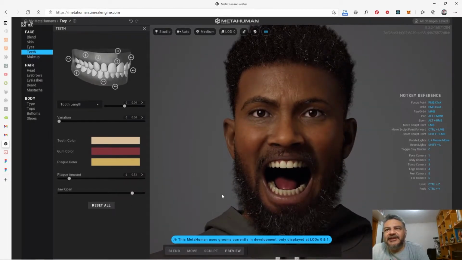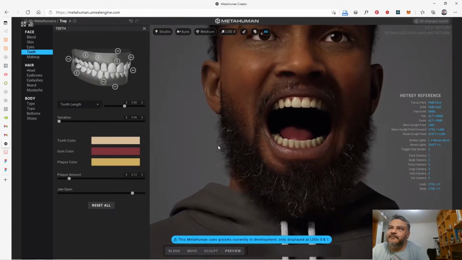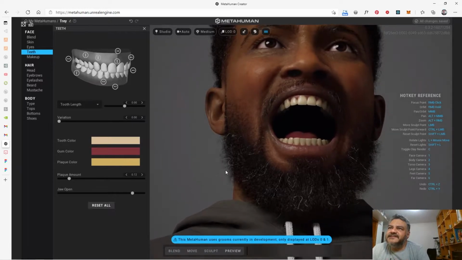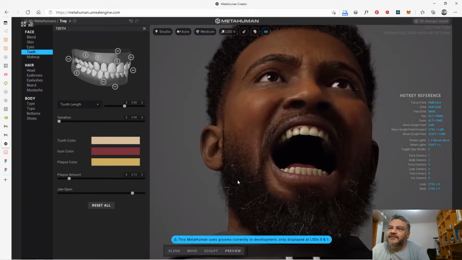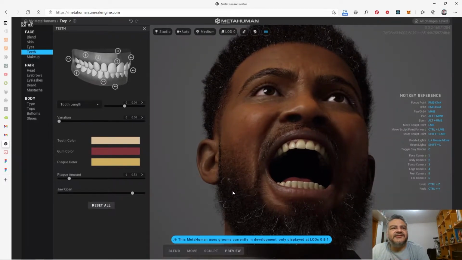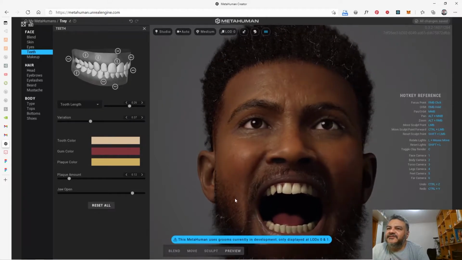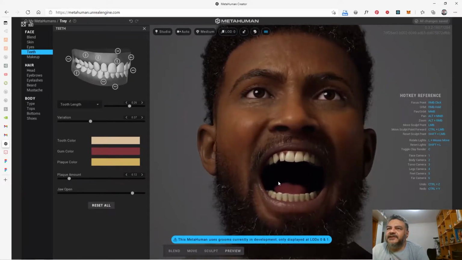I can imagine like some kind of simulation tool for dentists, for example, using this kind of technology. You can imagine a dentist using this, because you can look, you can change the teeth length here. Look, smaller, bigger. It can give some variations for the teeth, because teeth are not really regular.